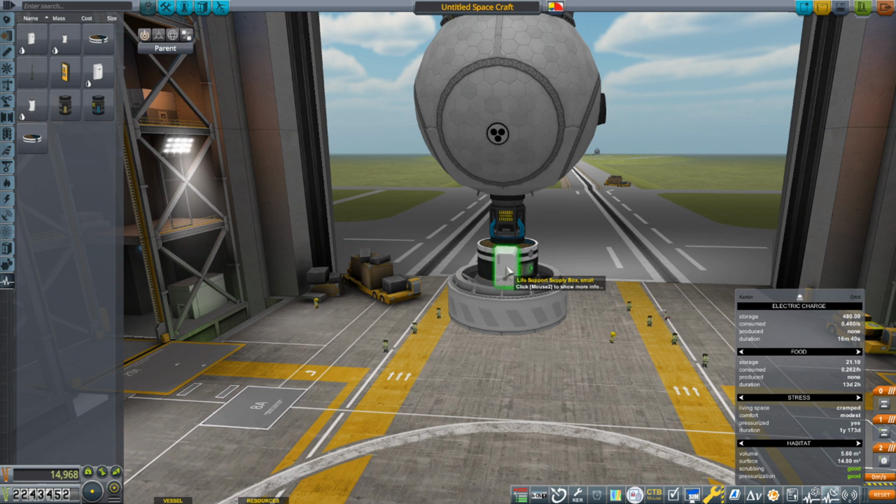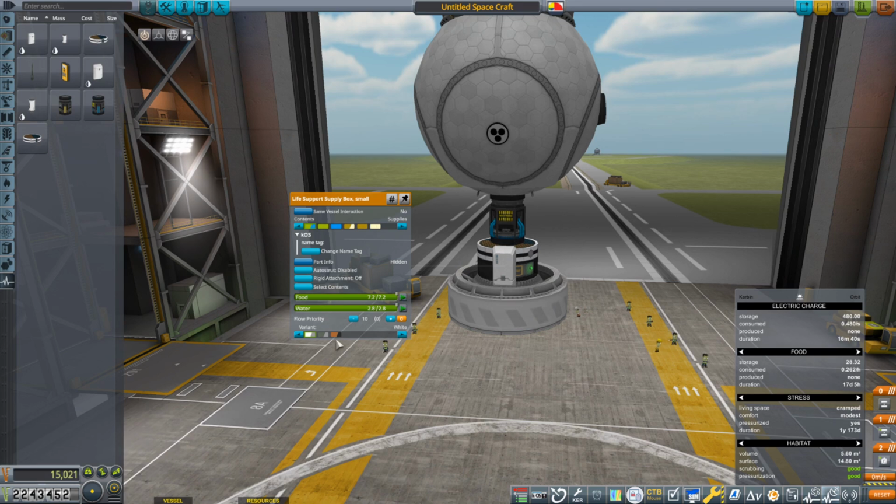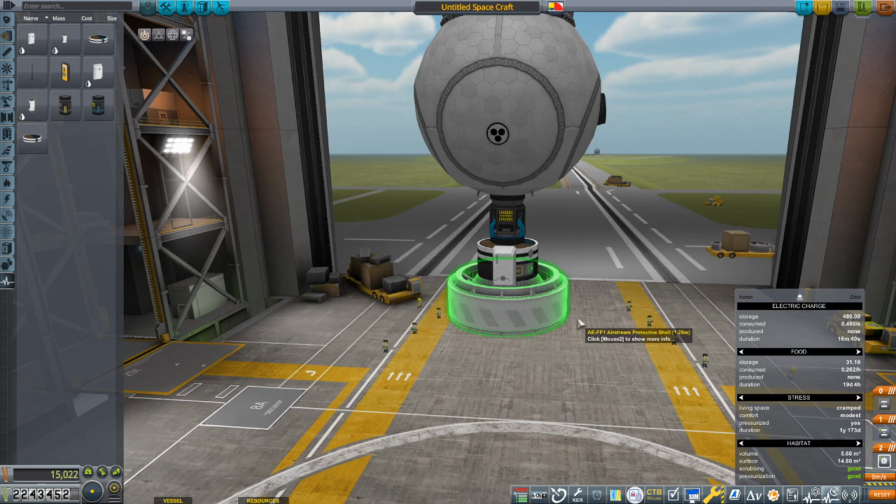Let me think. Let's configure this just for food. We'll do one thing at a time. So configure this for just food. Oh, that just changes the... Select the contents. Food. That's it. All right, so they now have 19 days of food.